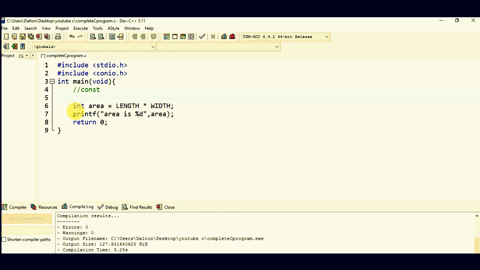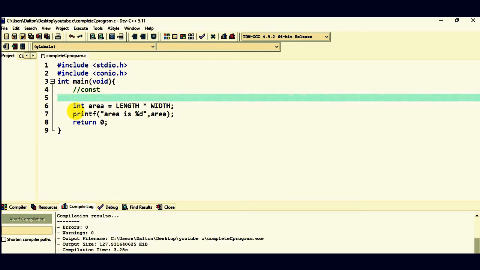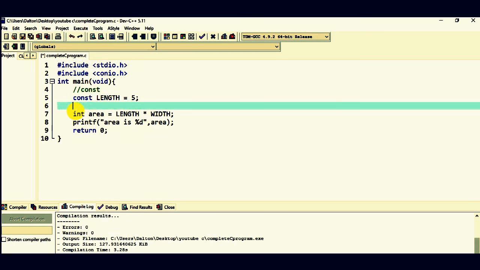Then inside here, you don't define it like this. You can always say const, then you say maybe length, if that's what you want to find out. And you say length is 5. And also going to be having a constant there, the width. And then maybe the width is 6. Remember we already said area is the same as having that.